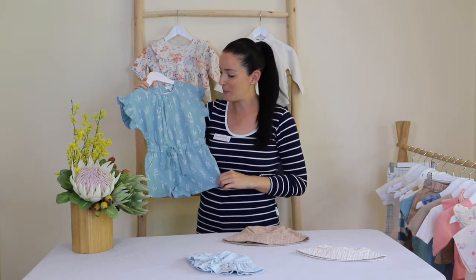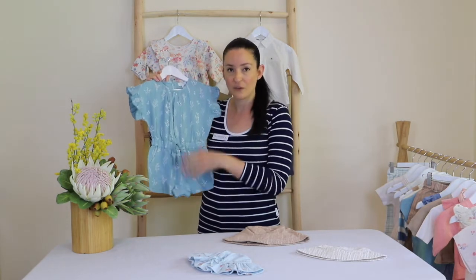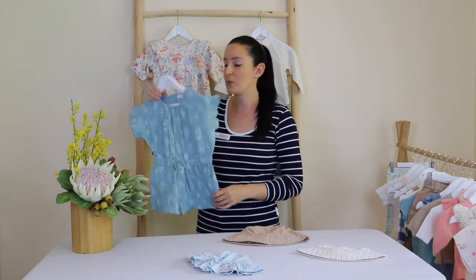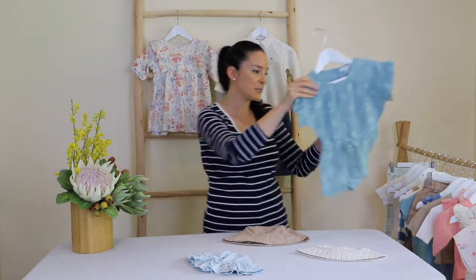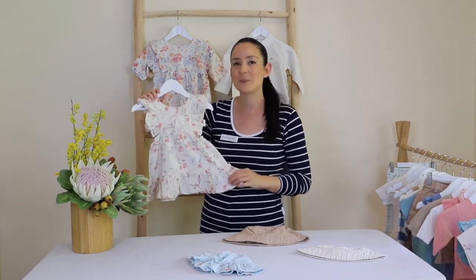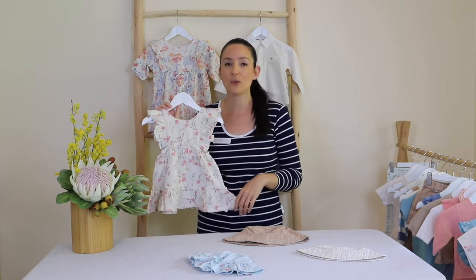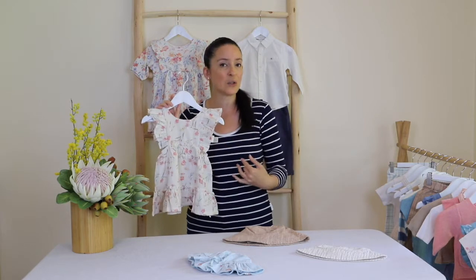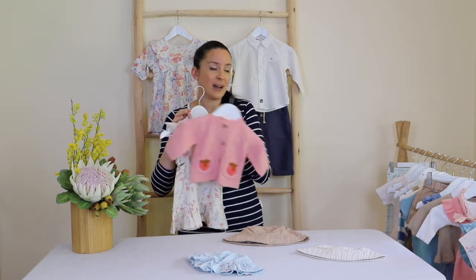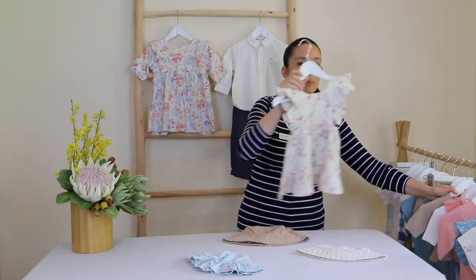Some little ones really like to wear outfits that are more of a romper or suit style depending on what you're doing on the day — this can be a lovely option with easy dressing at the back as well. I've also chosen another dress because I think you can't go past dresses — this one's just stunning. It's got a zip at the back and is a beautiful lightweight muslin, great for summertime but also trans-seasonally. You could add a long sleeve top underneath on a chilly day and complete the outfit with a cardigan in either pink or a more neutral tone.